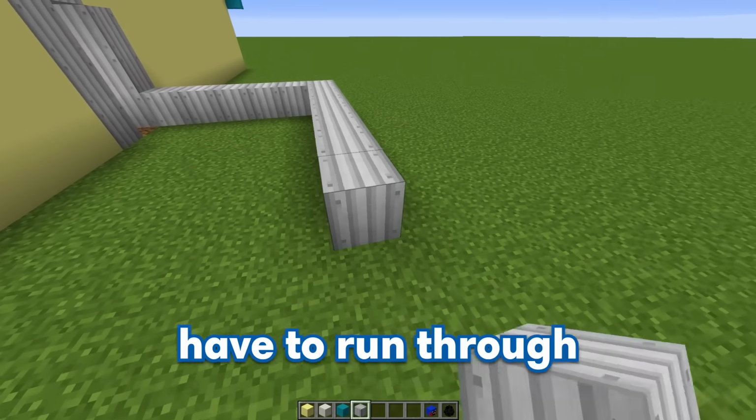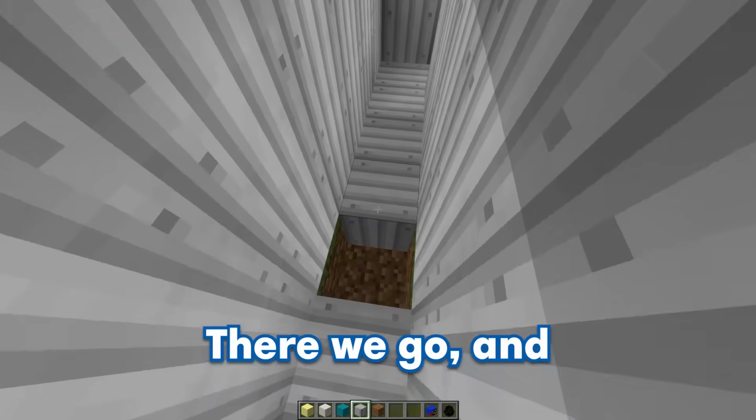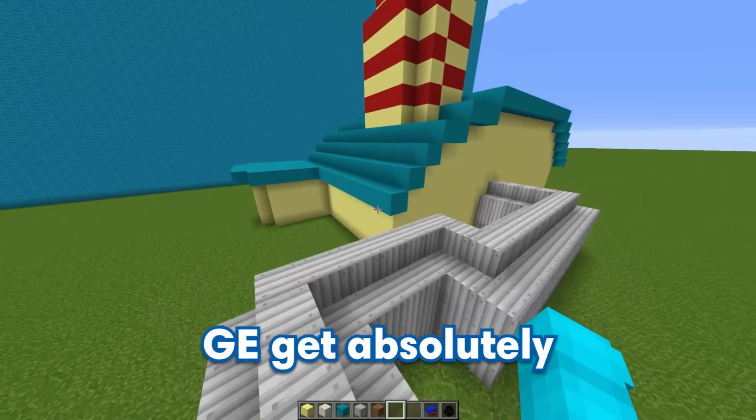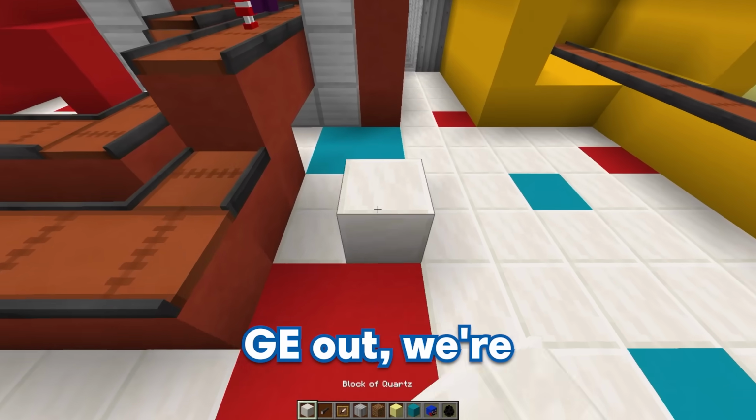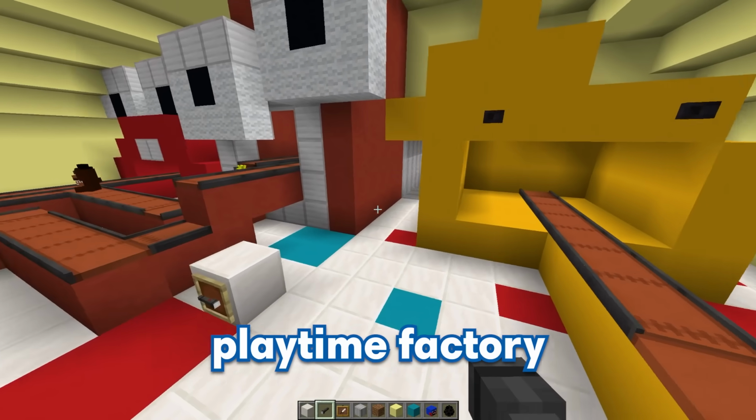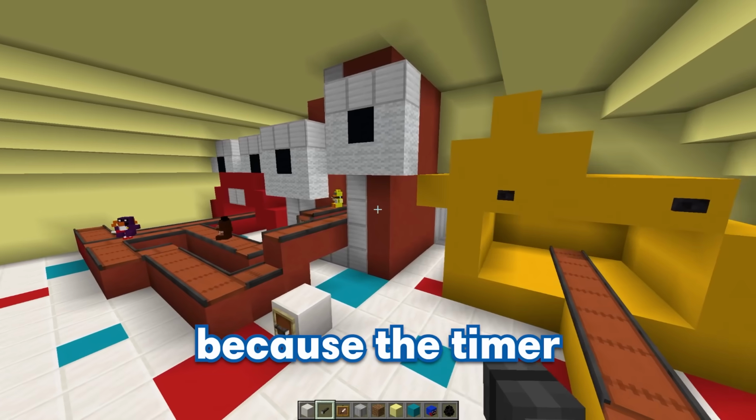Just like in the game, GE's gonna have to run through it to be able to escape Huggy Wuggy. There we go, and just like that, the vents are completed. Make sure you guys stick around to see GE get absolutely chased down by Huggy Wuggy. And just to help GE out, we're gonna give him a little flashlight that he can use. And just like that, our Poppy Playtime factory is completed, which is perfect timing because the timer just went off.